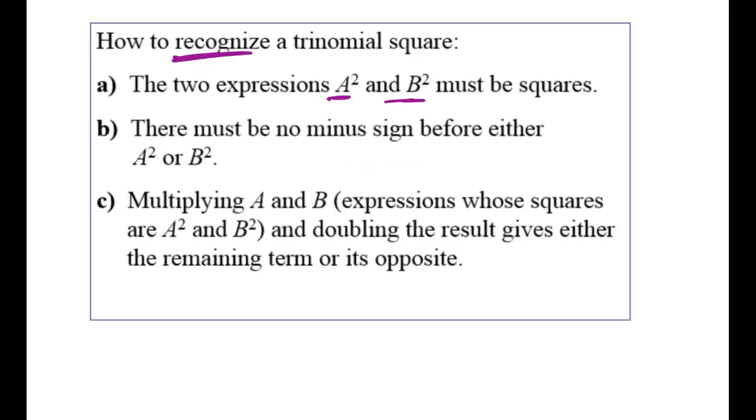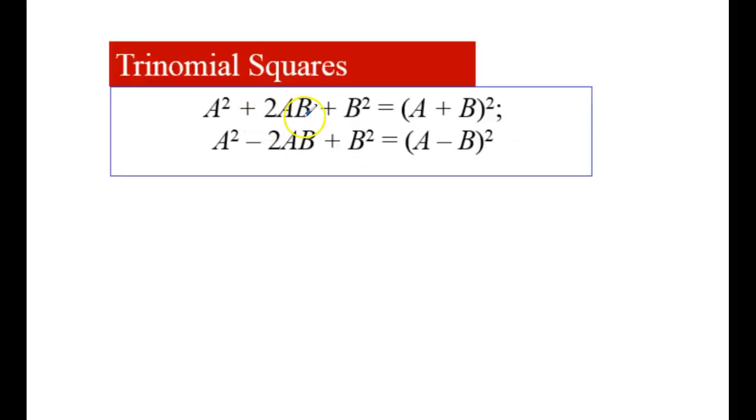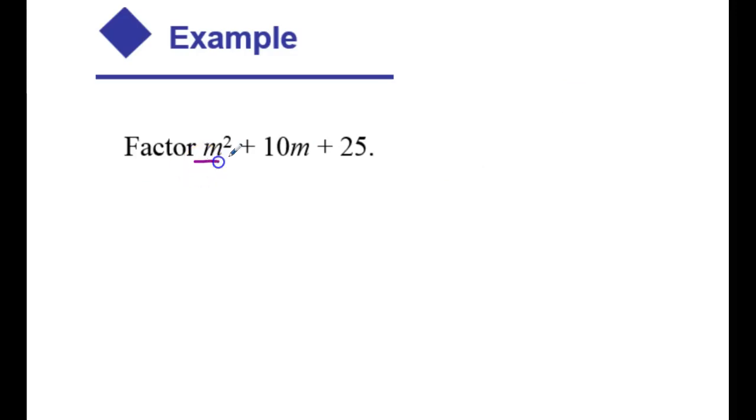And so let's see if we can recognize it a little bit better. So be careful. This does not equal A squared plus B squared, which is the mistake that students always want to make. You can't distribute those exponents over addition. This actually equals, if you do the FOIL method, square the first, twice the product, square the last. Same thing for subtraction. So look at this, a perfect square could be a binomial square.